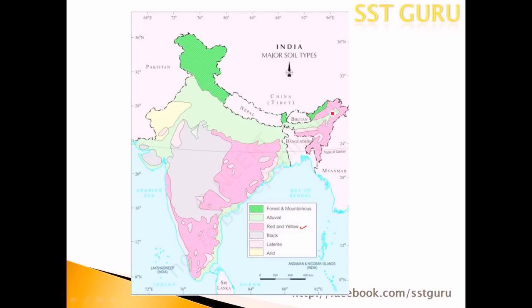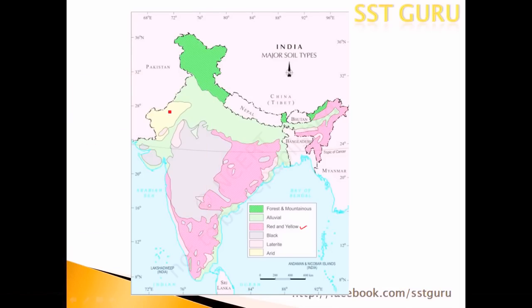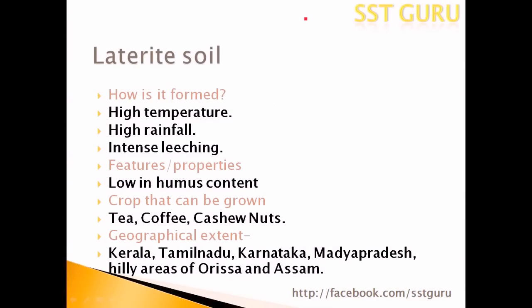And one more thing which you need to remember here, and that can be a tricky multiple choice question. You see here in northeast India, the major soil of northeast India is not alluvial soil, but the major part of northeast India is red and yellow soil. The major part of the soil in northeast India is the red and yellow soil. Okay, so I think that's it. As I said before, it is in the eastern coast and western coast, most parts of Tamil Nadu, Kerala, Odisha, Andhra Pradesh and whatnot. It's very simple, right? And now coming on to laterite soil.